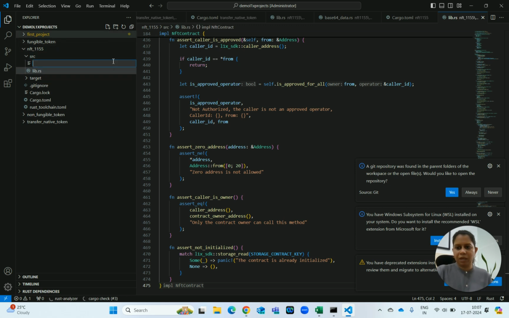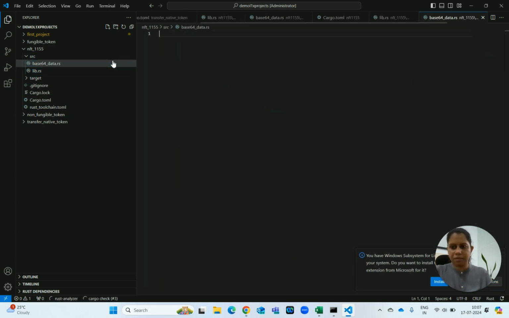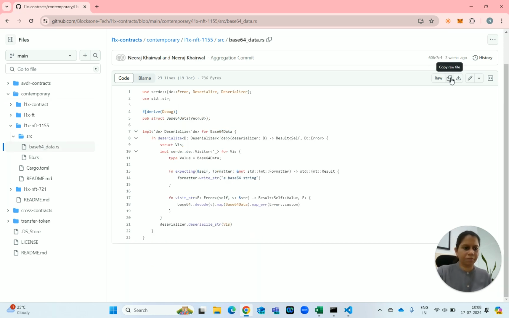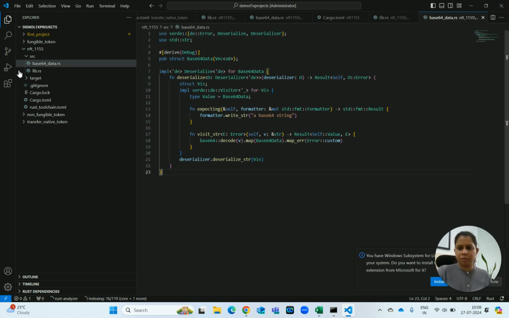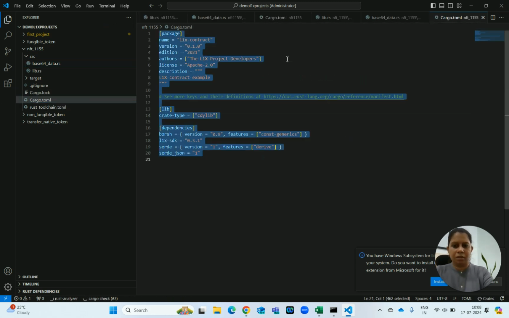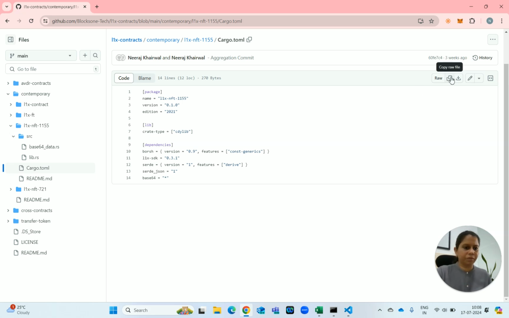As we know, we need to have one more file with the name base64_data.rs. We'll get the code from here and put it here. Next, we need to go to the Cargo.toml file, delete this one and get the Cargo.toml from the repo.